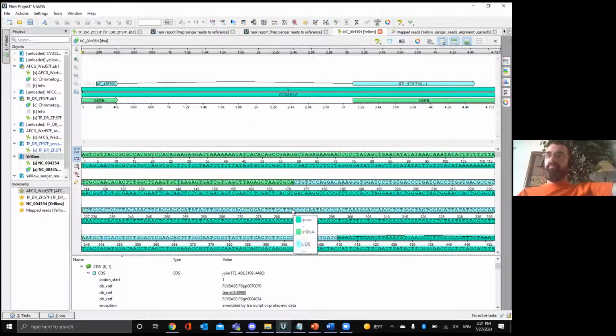I'm assuming I'm still behind. We're going over a bit, but that's fine. So that will help you answer those questions. The mapped read, so if you go back over to your object window, which is the one on the top left, and click on yellow Sanger read, keep going down, that one. Double click on that.